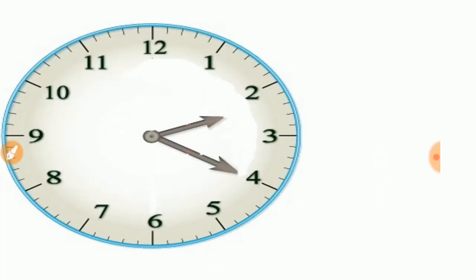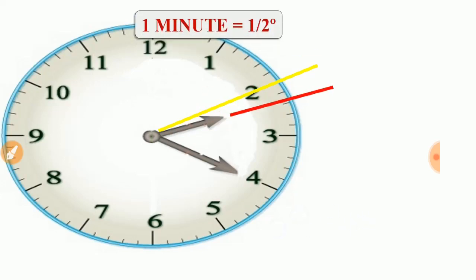The question is, the time is 2:20. As you can see in this figure, the minute hand is exactly on 4 and the hour hand is slightly away from the reference 2. The hour hand means the short hand. The short hand was initially at the yellow line, now it is at the red line. That means it is a little away from the 2. So what do we have to find first? We have to find first the angle between this yellow line and the red line.